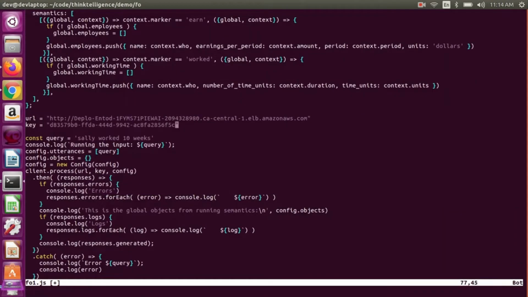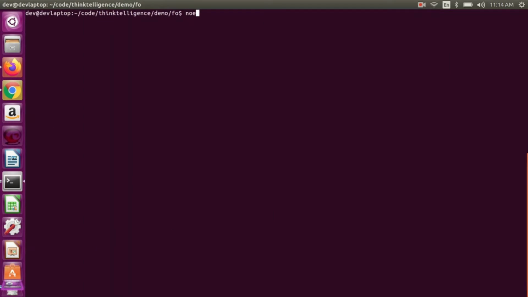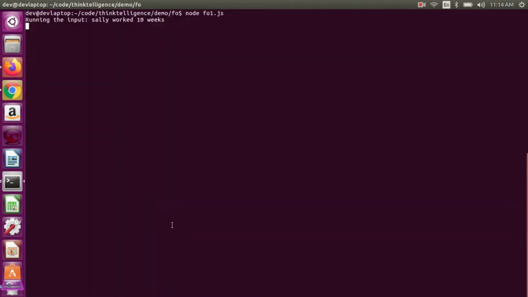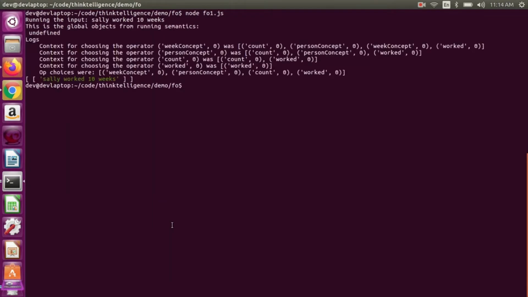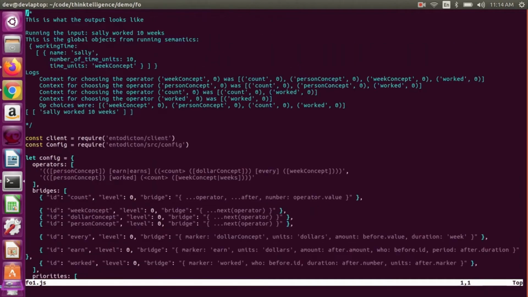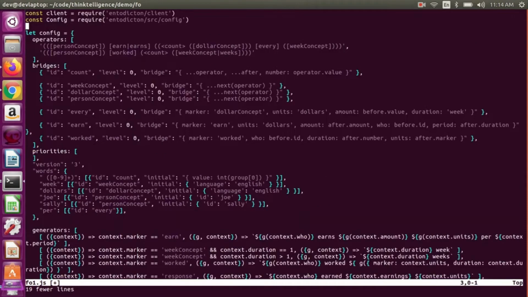Anyway, so I'll just finish setting this up. Let's just run it, make sure I connected it to my deployment correctly. And it runs slow because it's training the neural nets. Okay, so that works. So it's connected correctly. So now let's start on our Fallout merchant voice API.